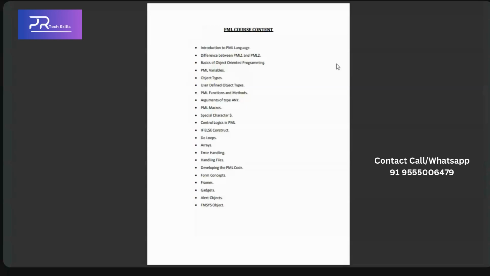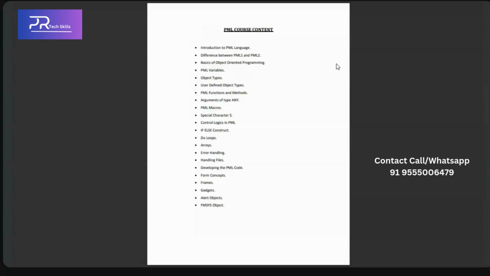And then error handling. While developing any application or any program, it is important to handle the errors whenever the users are executing that particular program. We should not give random errors, right? We should handle those errors and give warning messages in a proper way. That is called error handling.